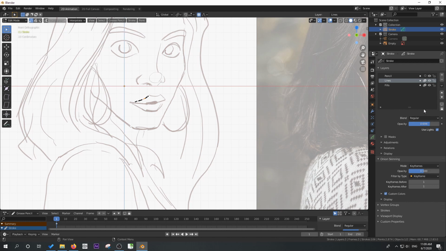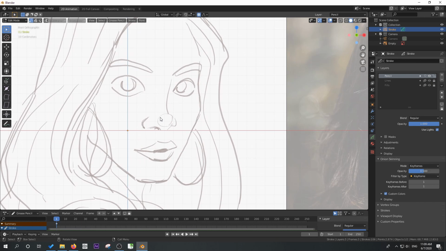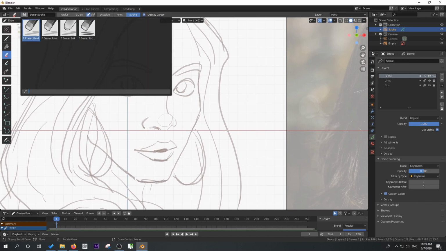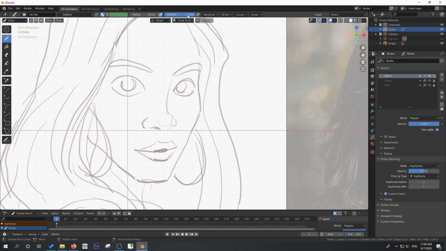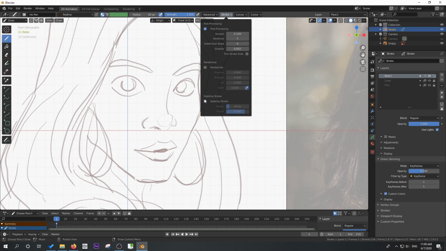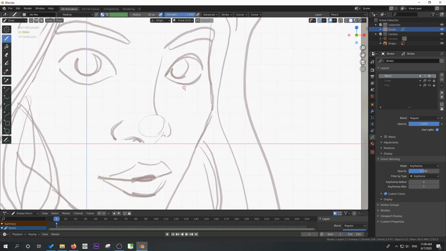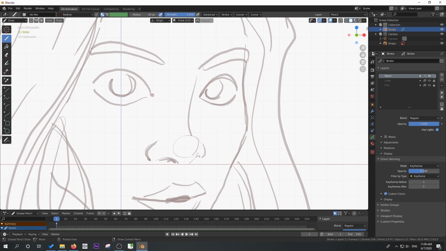Maybe drop the opacity on that one. Lock off those layers as always. Draw. I might end up working with the ink pen tool on red line, and I might enable my stabilize stroke, but just lower the settings a little bit, just so that I can see what I can do about these shapes. And then you can begin to draw in some shapes based on your reference.